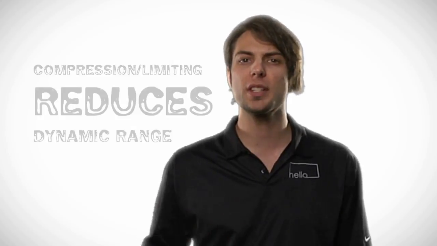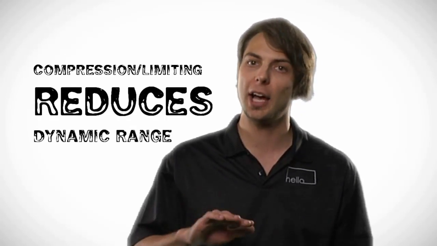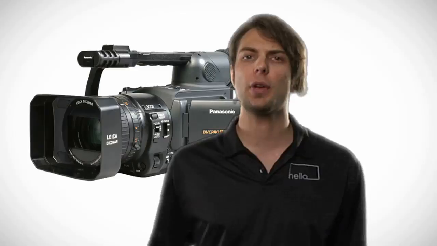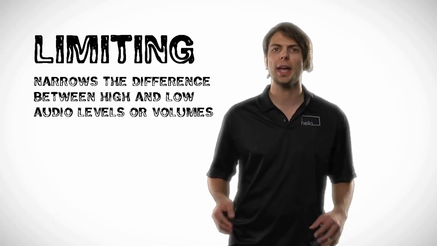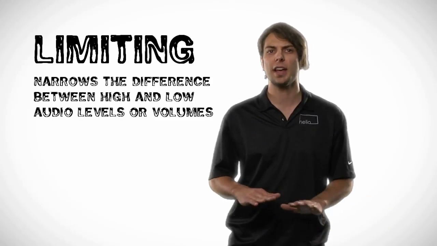We'll leave talk of ratios and attack times for another day, but for those of you that are not familiar with compression at all, compression, much like limiting, is a process that reduces the dynamic range or the difference between the loud and quiet part of an audio signal. Compression is used during many different sound recording applications in order to control the level of audio before being sent to its final destination. Whether that's through PA speakers, into a field recorder, or into your video camera. In basic terms, a compressor or limiter is an automatic volume control used to control louder sounds over a certain threshold point by reducing them in level while the quieter sounds are left untouched.